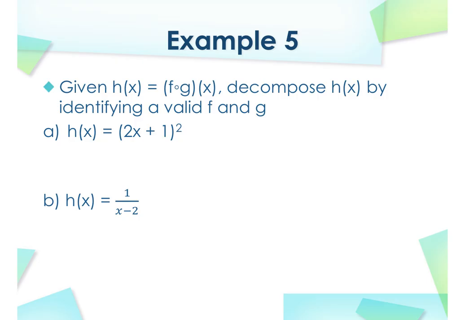All right. Example 5. It says, given h of x equals f of g of x, decompose h of x by identifying a valid f and g. So now we're basically saying what two functions put together, where g gets plugged into f, is going to give me h at the end, okay?